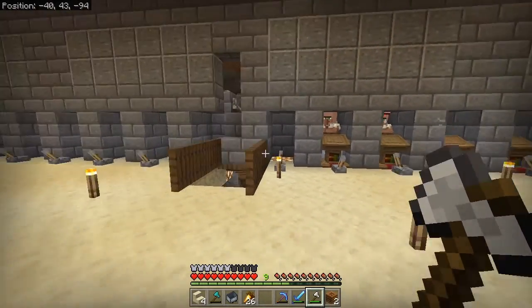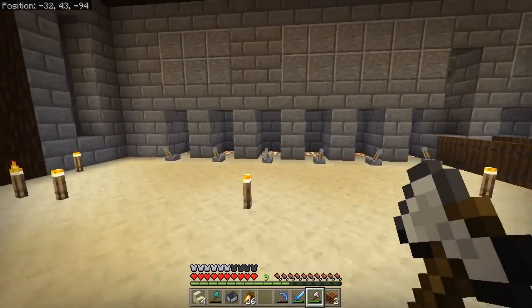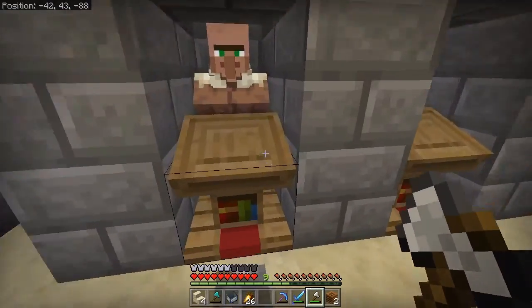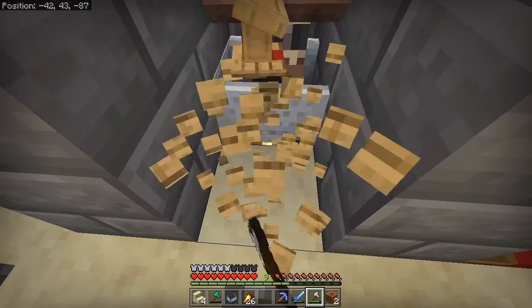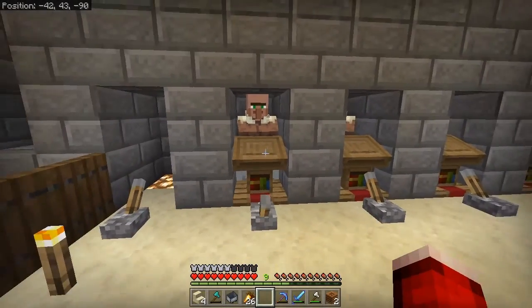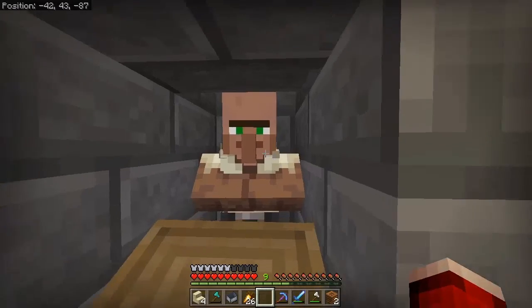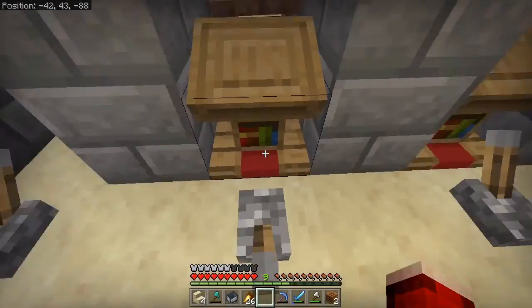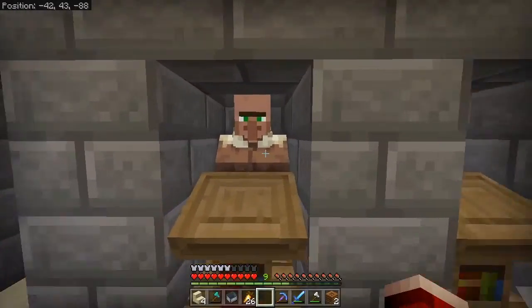I have no problem getting villagers or breeding villagers, and I can fill up all these stalls. What I don't understand, and if you guys could leave a comment, that would be awesome, is that if I break this and then set this down again, this villager won't link up, and he's not a nitwit. He can take jobs, but he won't take a job, and I don't know why.